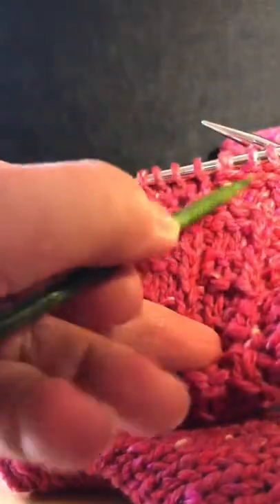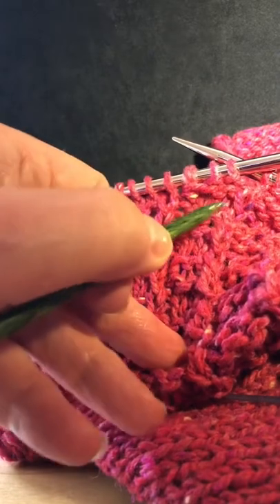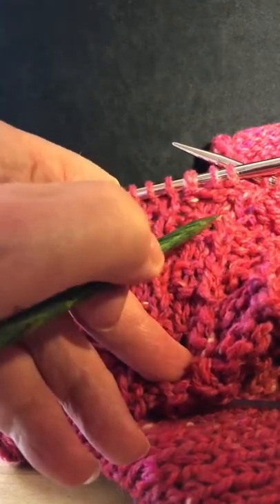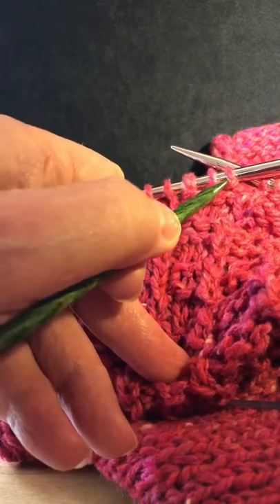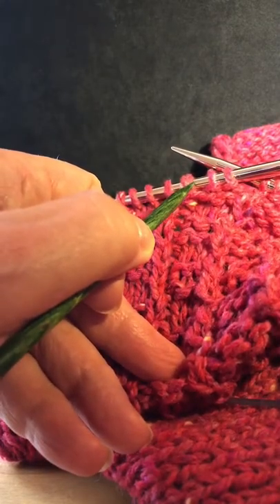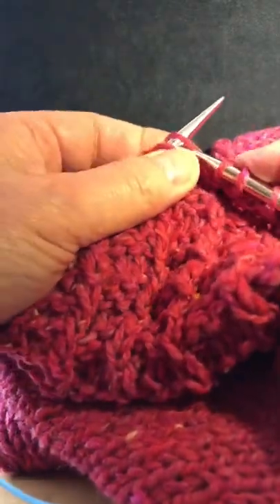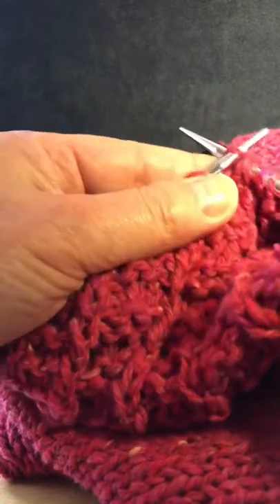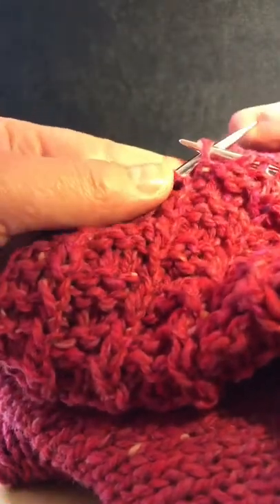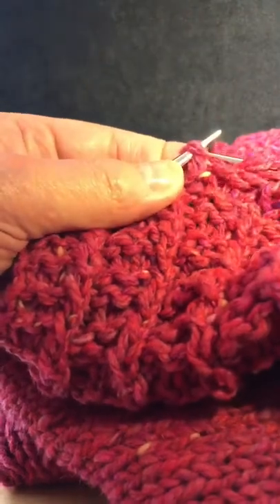I hope you can see this. There are two rows of purls here, two rows of knits here, and two rows of purls here. So in order to maintain the purl two rows, knit two rows, purl two rows sequence, these two stitches have to be knit two, purl one — and this wrap stitch has to be a purl one. So I'm going to knit two stitches, and then this is a whole purl column, so I have to get this stitch and its wrap onto the left needle and purl it.